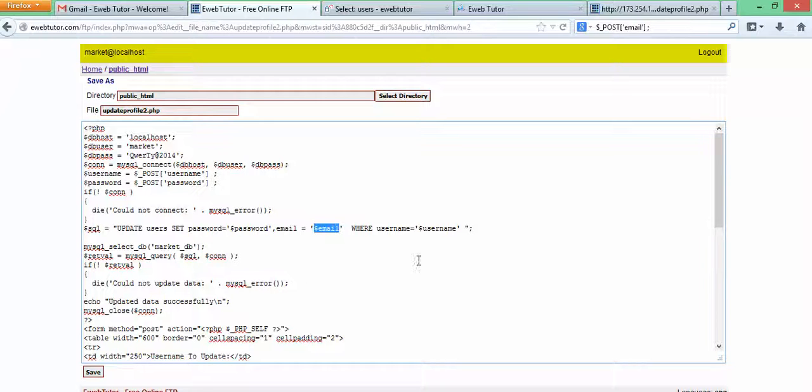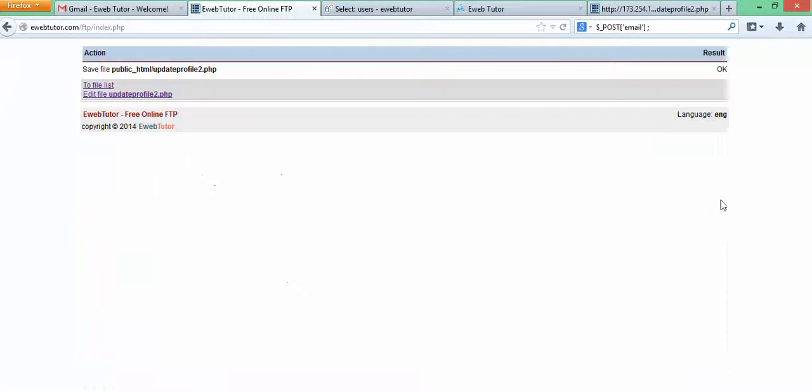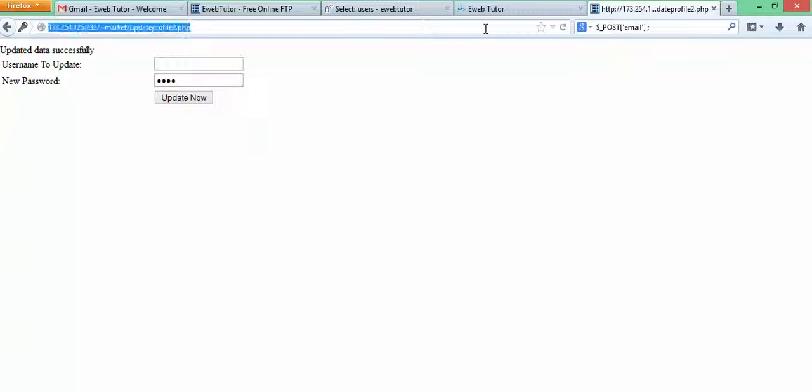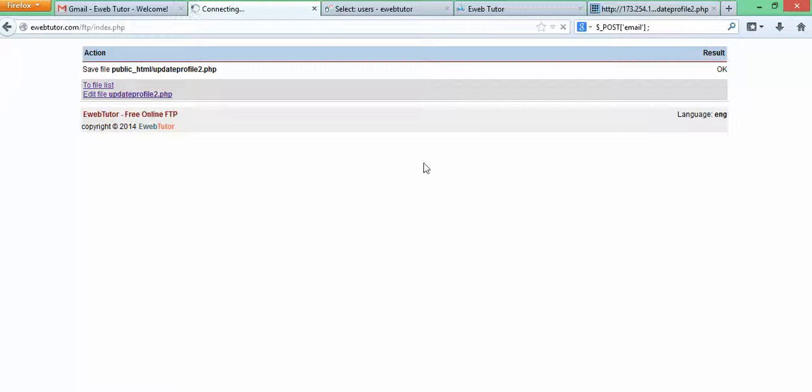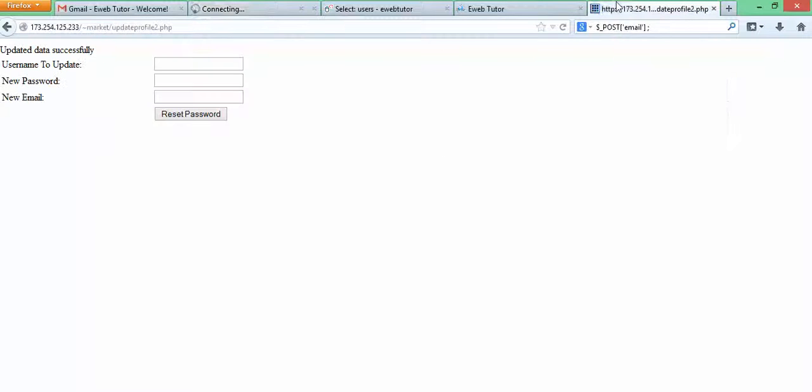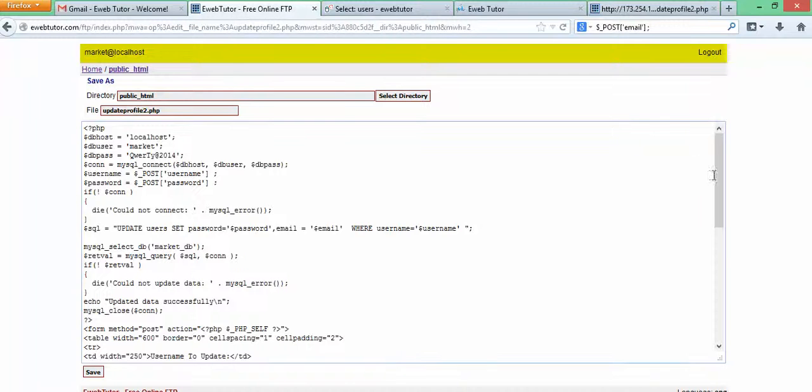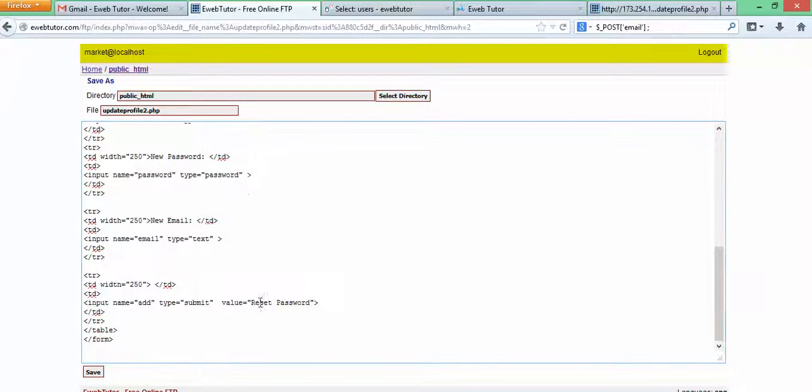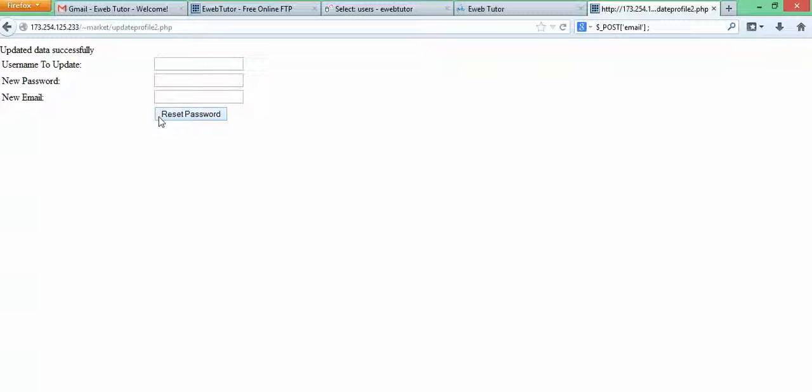What I'm saying is this. Let's run this code first. Let's refresh this page. Can you see I've put the new email field. The set password text is there because I've changed the value of the text on the submit button. That's why we are seeing set password here, but it does not mean anything. It's just a label.